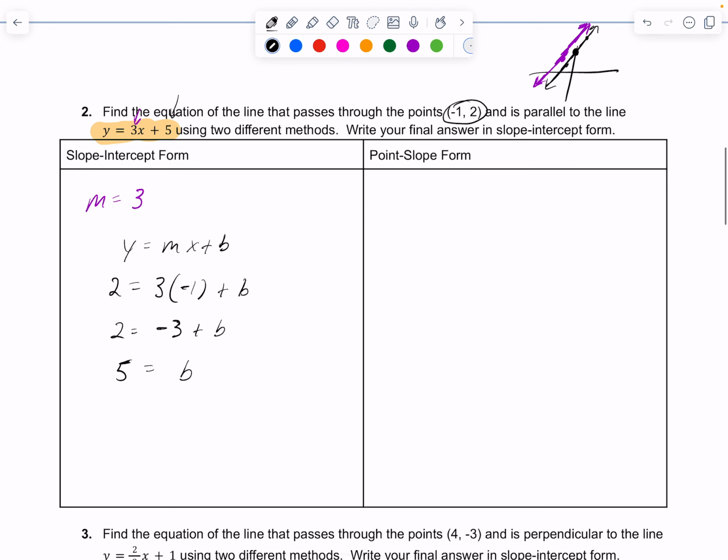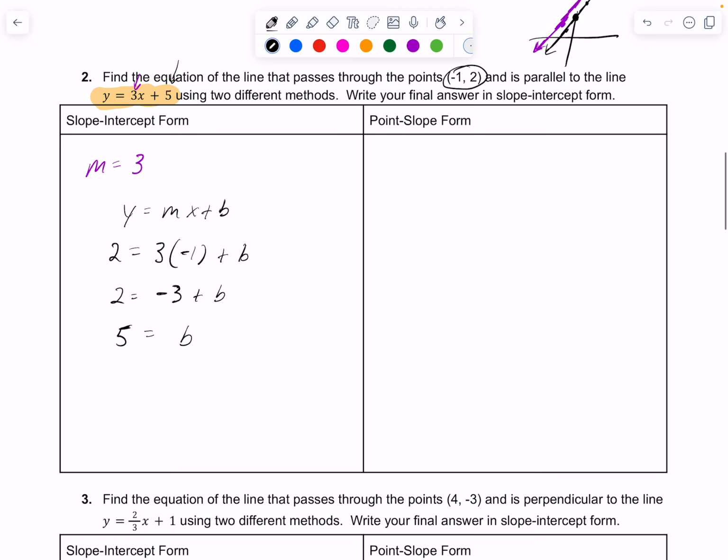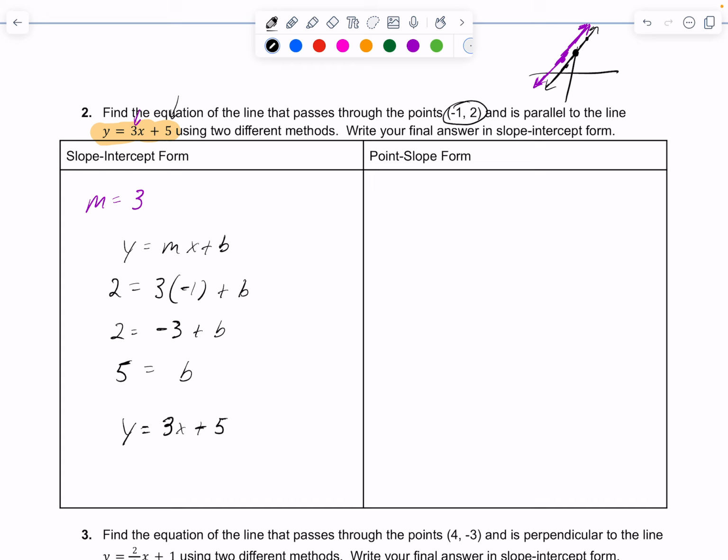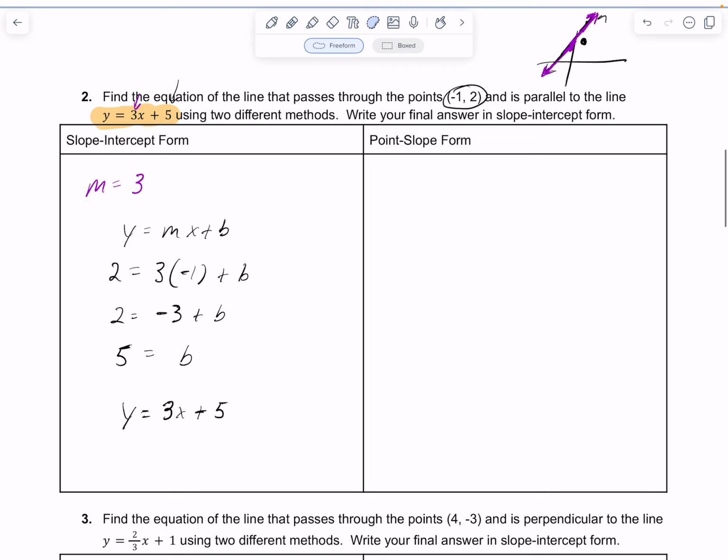That's cool. All right. Now, let's do point slope form. Oh, actually, let me write the answer. I'm sorry. So y equals 3x plus 5. So in this case, to go through that point, it's actually going to be a coincident line. It's going to be right on top of it. So imagine taking this purple line, let's see if I can do this, and move it right on top of that other line. Okay? All right, let's do point slope form.